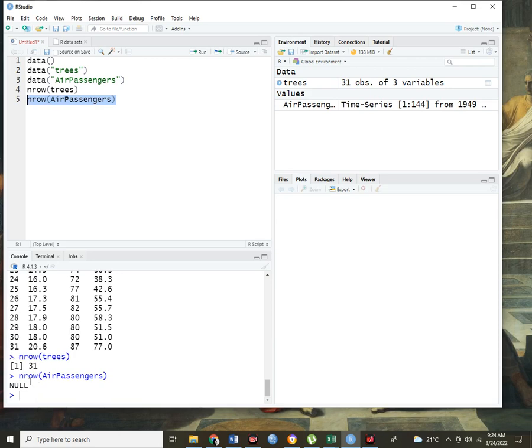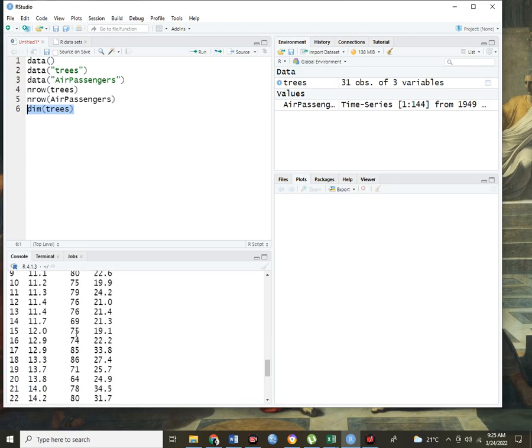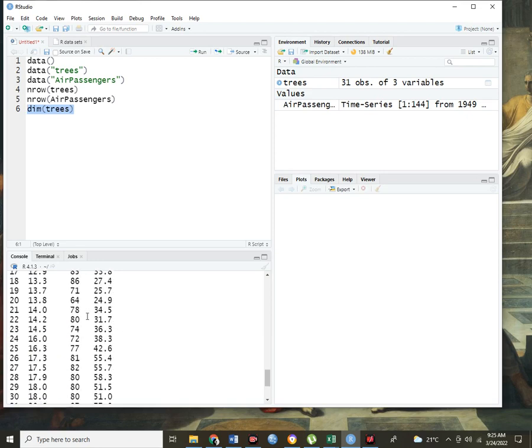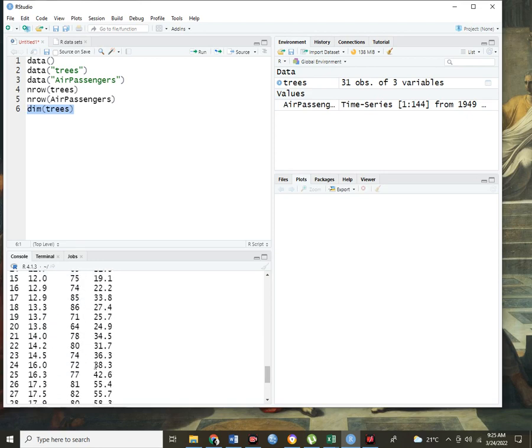Okay, supposing you want to check on rows and columns, you use the dimensions command. It gives you a brief overview of how the data appears, and this is how you do it. You come to the source, use the dim command, then the name of the dataset, say trees, close the bracket, highlight it, then run it. You will see that there are 31 rows and 3 columns, and true to this, you can see that there are 31 rows over here, and the number of columns is 1, 2, 3, meaning the number of variables is 3.